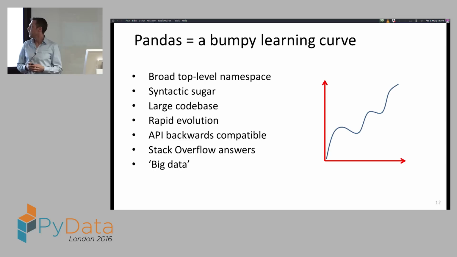And the last aspect that makes a bumpy learning curve is big data. Everyone is trying to apply Pandas to bigger and bigger problems, and eventually you hit the stage where you run out of memory on a single machine, and you need to think about distributed solutions or more exotic ways of storing data on disk, using compression, and then you end up having systems that have Pandas-like APIs, but they don't quite cover everything you want. So there's a lot of power, but it can be a little bit hard to make full use of it all.